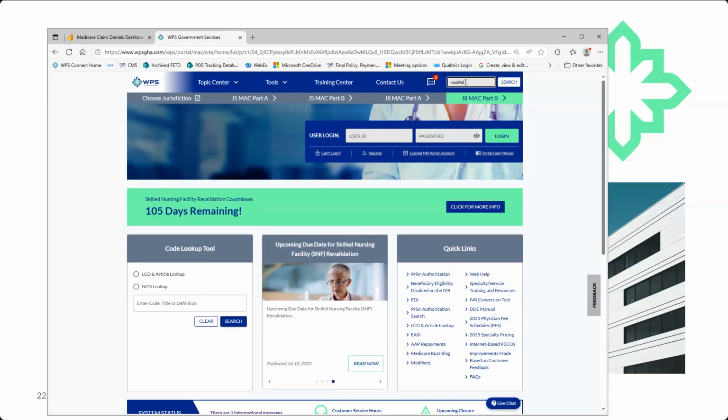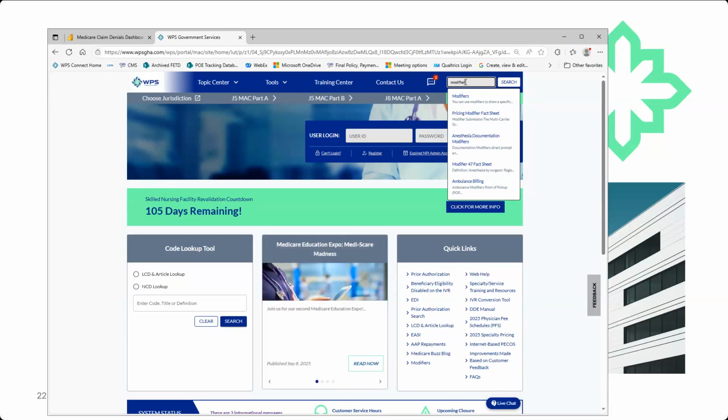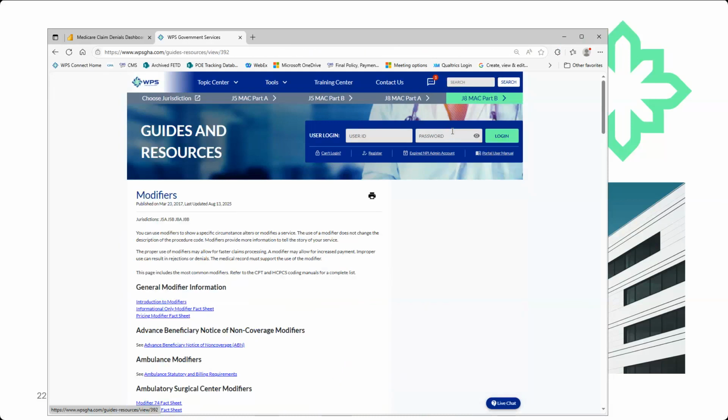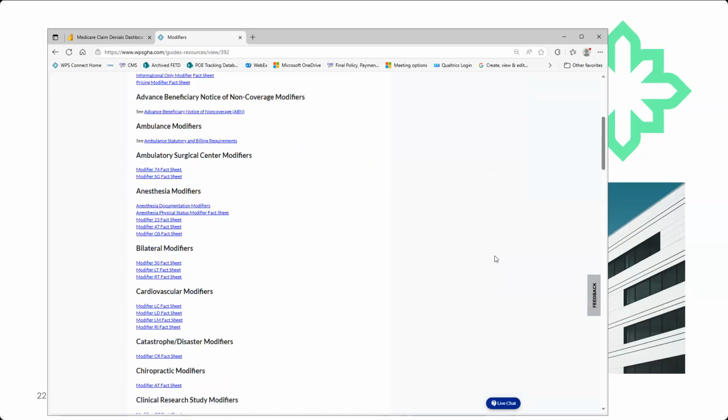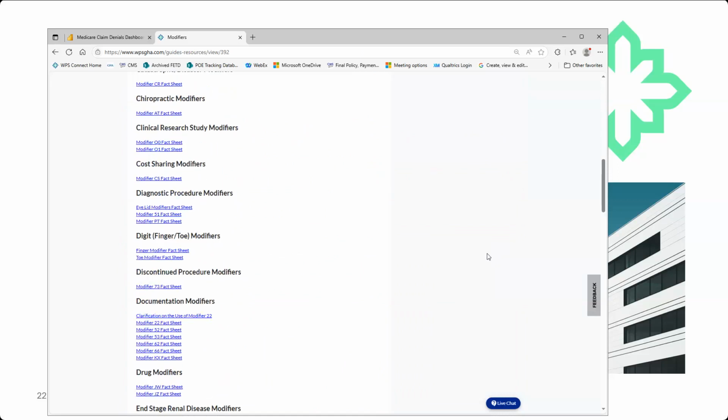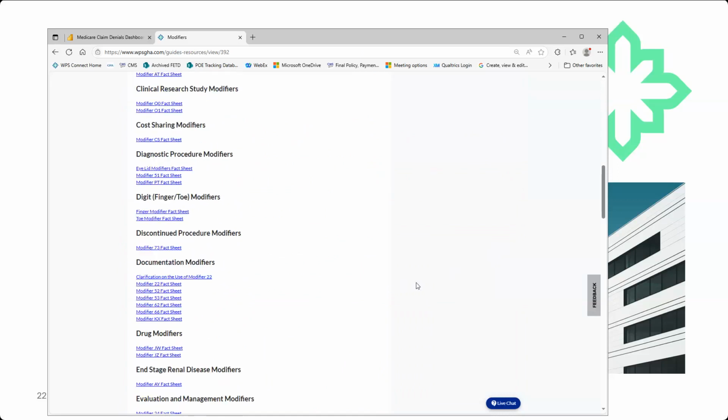So you'll often in my webinars see me searching like this. I'm looking for my modifier information. I know how to navigate to it, but I like to show using search. Now I could have navigated only, but I wanted to show you by using the search, if you use it more than once, you're going to see some of those results that may have come up previously that you might have used. Here I'm going to choose modifiers, and it is here on this modifier webpage that we have links to our modifier fact sheets, everything you want to know about that particular modifier.